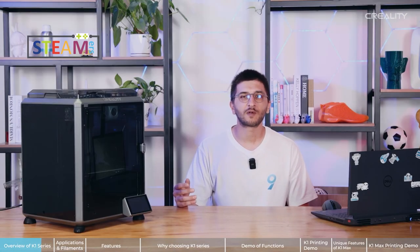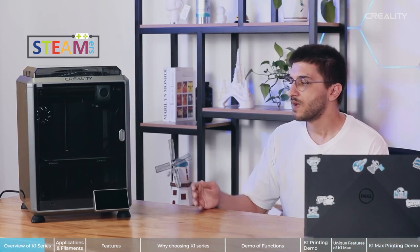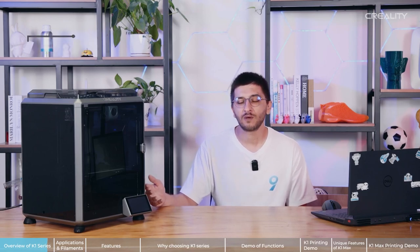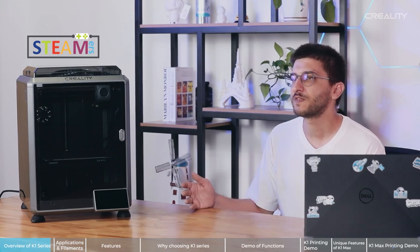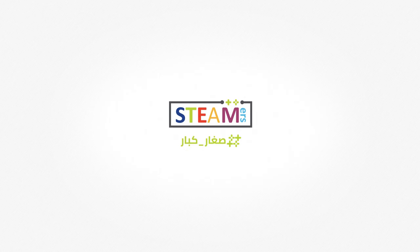The K1 series is a great upgrade if you think about the old printers, like Ender 3 for example. This printer can achieve up to 600 mm per second. Meanwhile, other printers, like Ender 3, achieve an average of 50 mm per second. It's 12 times faster than the regular printers.